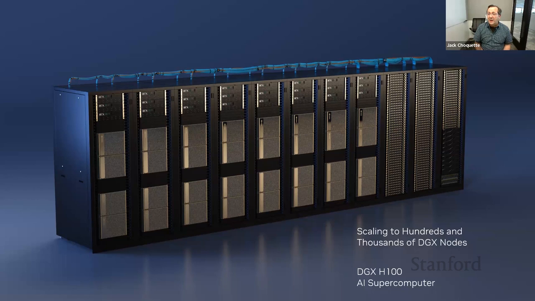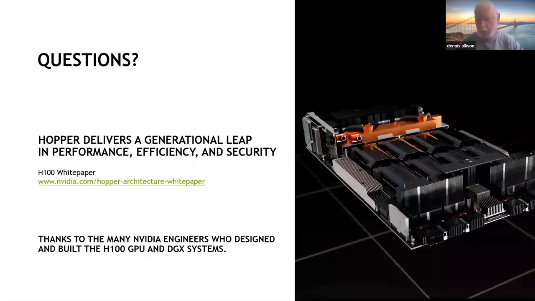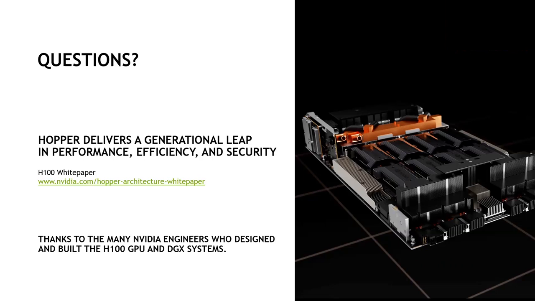Sounds good. Questions, everybody? Okay, I have one person. Oh, hey, I have a question. I'll just read the question which somebody put in chat. Okay, so 11 kilowatts TDP, I guess that must be for a constellation of them, not for a single H100. Can you tell us a bit about power and cooling?